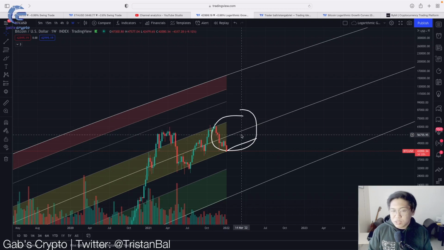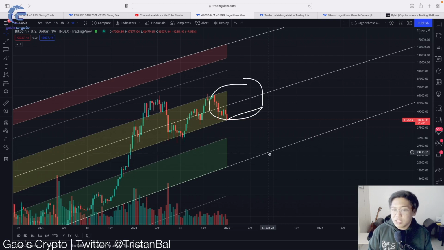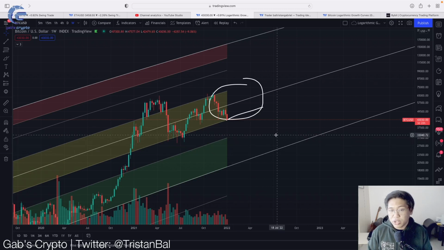And then, ano ba yung ating projected market cycle bottom? So, let's say we entered into a sudden bear market dito sa ating market cycle. And then, let's say na-break natin to the downside. Then, ano ba yung magiging projected market cycle bottom natin? Well, our projected market cycle bottom would be around the $19,000 levels up until, siguro, if you're going to follow this up until June, you can actually see na between 19,000 up until the $25,000 level yung ating projected market cycle bottom. And that is actually the lowest point nitong lower regression band.